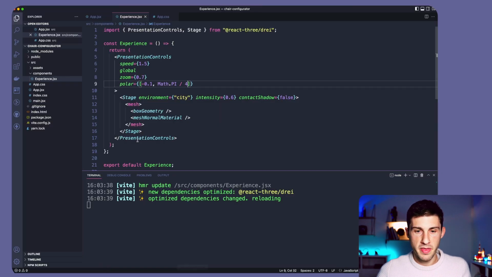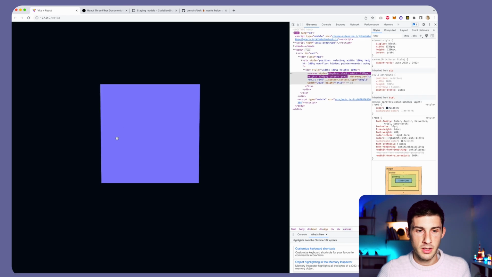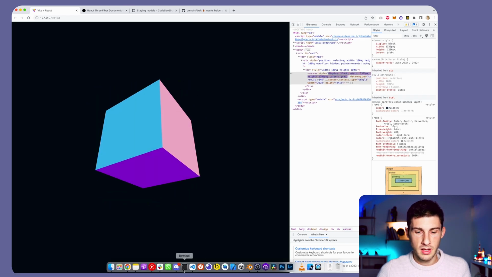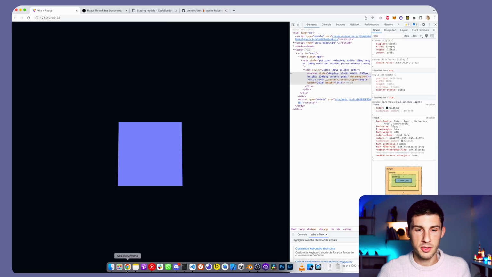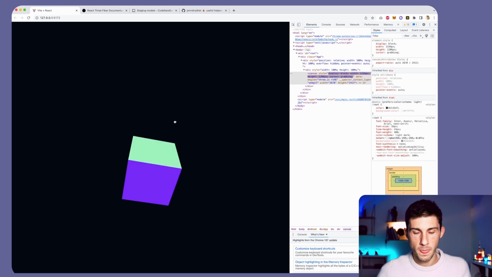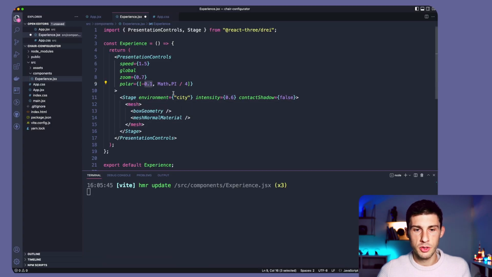So if we play with them, for example, -1, here if I reload, I can go below the cube. And if we do the same above, half a circle, we can go way above. But the default parameters were good to me, so we will keep it.